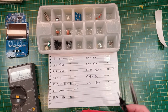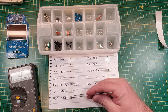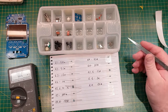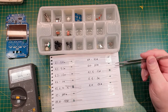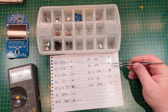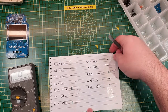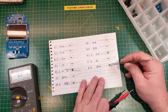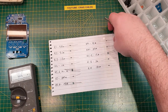So I've used my trusty old Fluke meter here to measure the value of each of these resistors. I could have looked at the colour bands on them, but to be honest, they're tiny and I'm getting quite old. My eyesight's not what it used to be. So it's easier just to meter them out and stick them onto the paper. So I'm going to set these aside for now so that I don't lose any. This means I'm much less likely to lose them, and I can just pick them off the paper using the tweezers like this. But I've got them all sorted and they're ready to go when I need them.